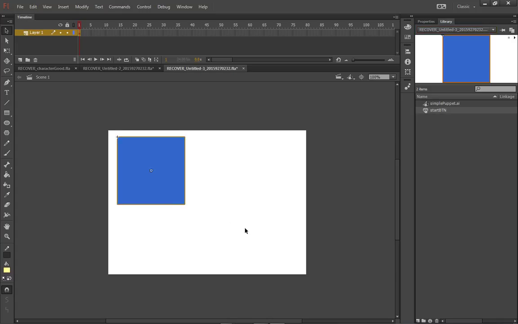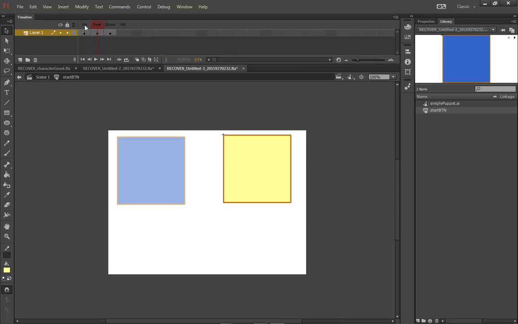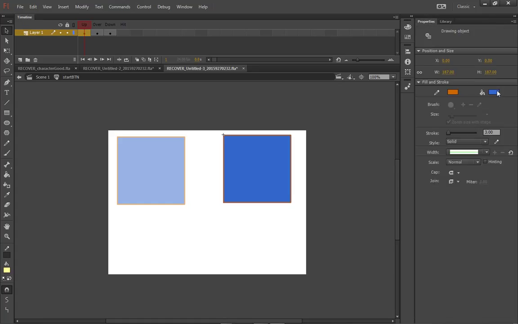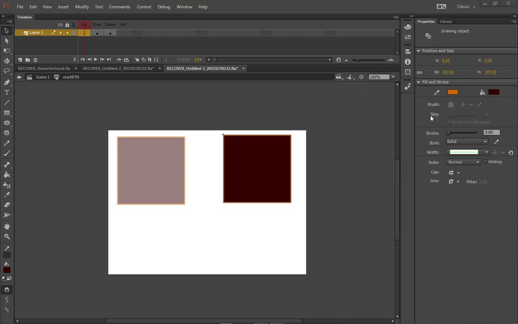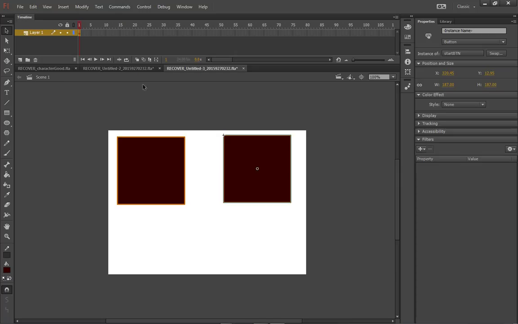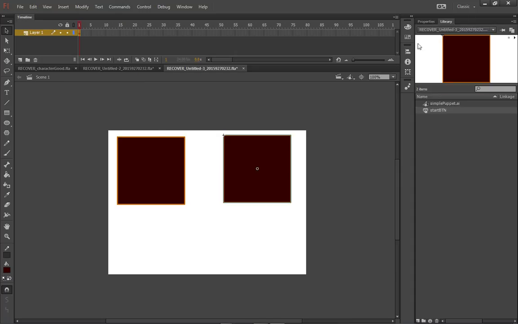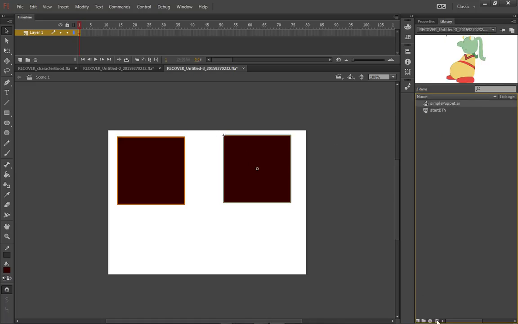So I just do what I usually do, copy, paste, and I go in here, and let's go to the front. And I think, oh, I want to change this color, and so I change it. I want one button to be blue and the other button to be green, and they're both changing color. Now one looks different than the other because one is faded out when the other is not, but they've both changed. Why? Well, technically, they're not two separate things. They are both tying back to this start button, right?